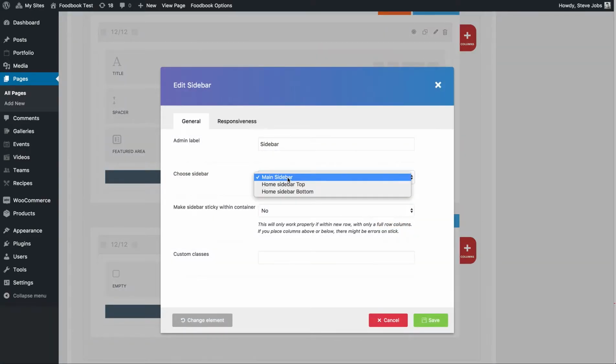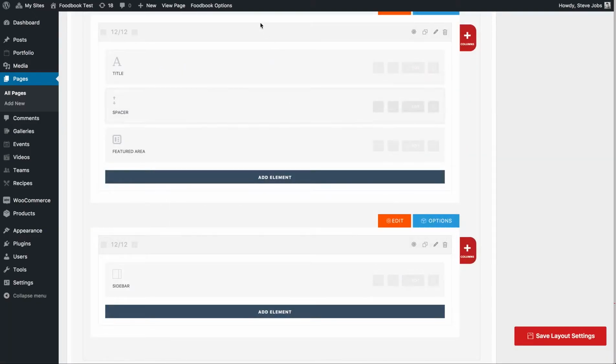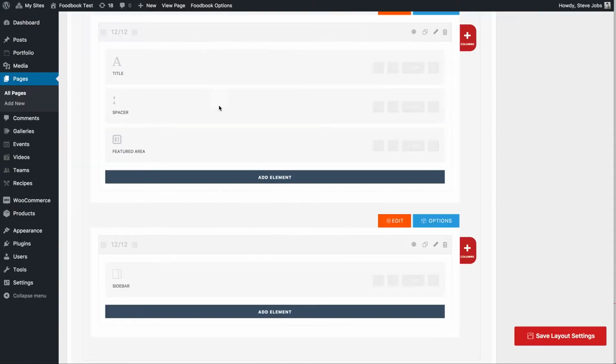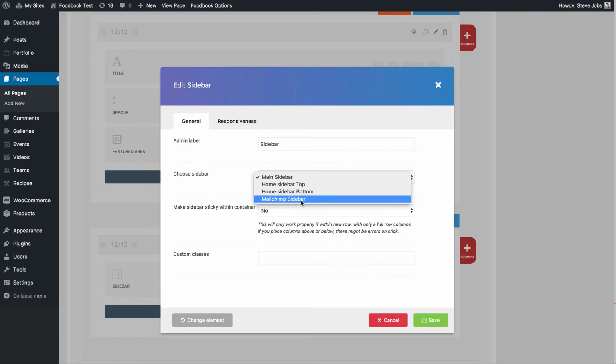As you can see, I don't have the MailChimp sidebar created. So what I'm gonna do now, I'm gonna hit save. I'm gonna go to the sidebar. I'm gonna add a new sidebar here, so MailChimp. I hit add. When going back and click the edit button, I'm gonna have the option to select it.